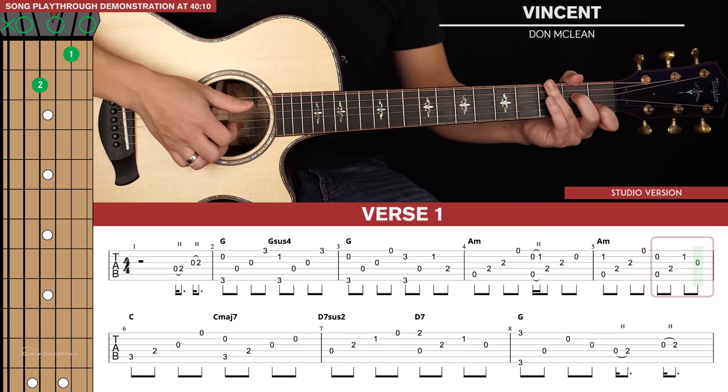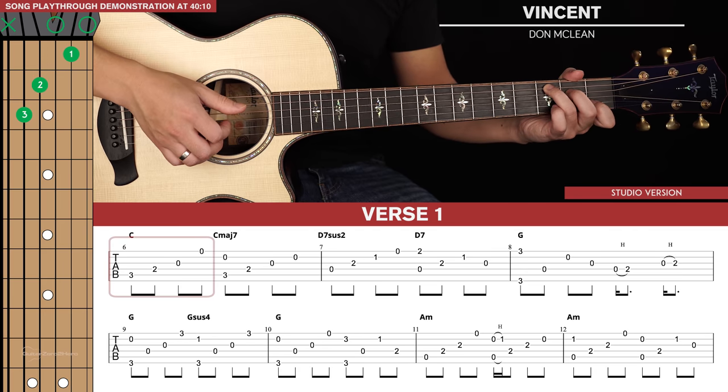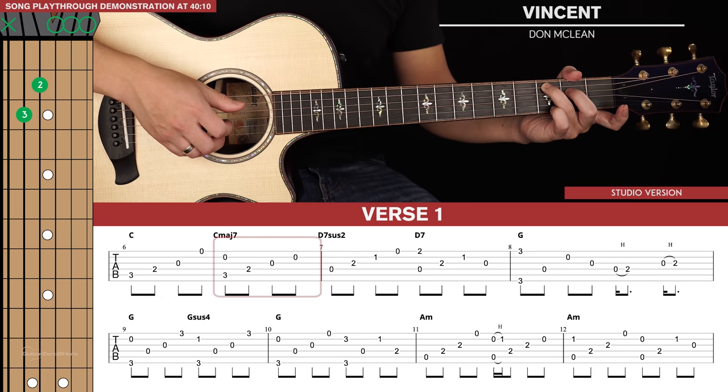For the second line of tab, from this position, we've lifted our ring finger from the A minor. So all we need to do now is take this ring finger and put it on the third fret of the fifth string, and we're now in a C position. So we'll start with the fifth, fourth, third, and first strings, and then lift out your next finger, pinch the fifth and second strings. So this is a C major seven, and then fourth, third, and second strings. So this bar.